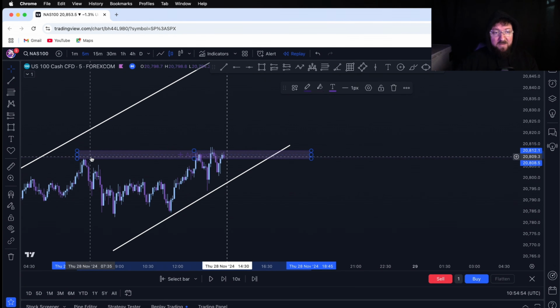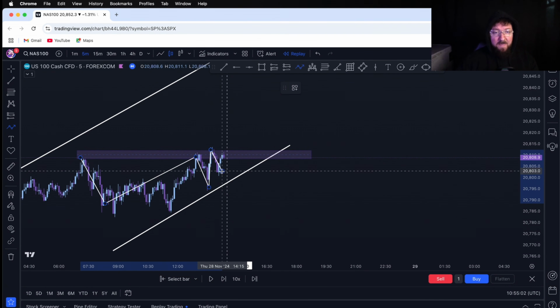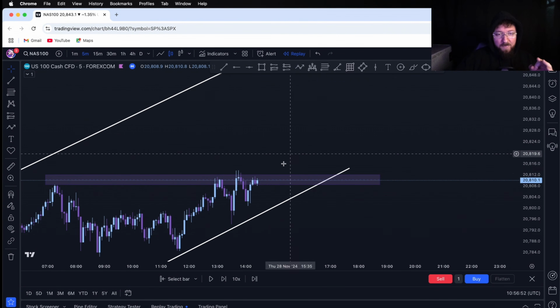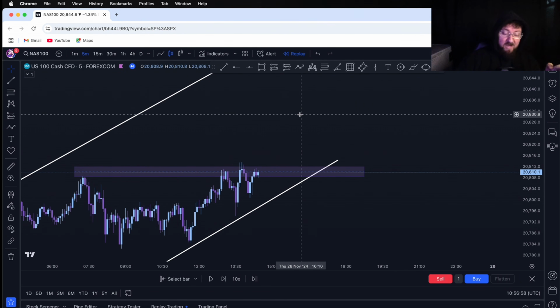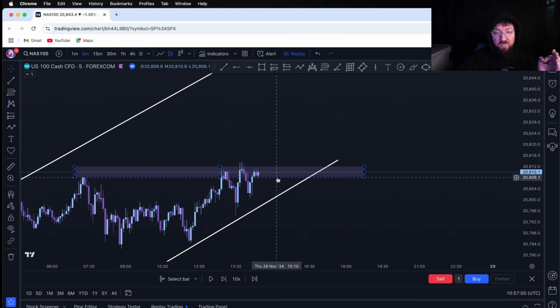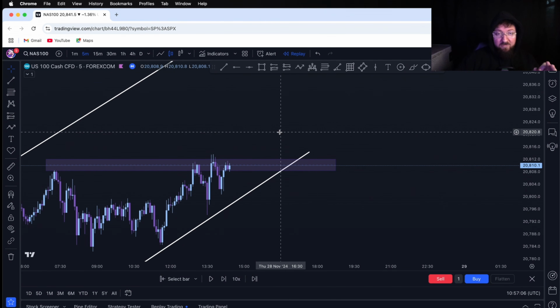Well, I'm seeing that price rejected there. Then it came back. It rejected again. So I'm looking for a break through it because we're going up. As soon as I see a break of this area, I'm in. I'm not even waiting. I'm not even thinking about it. If I lose, it's cool, I lose. But the wins are always going to cover your losses if you use the right risk management.